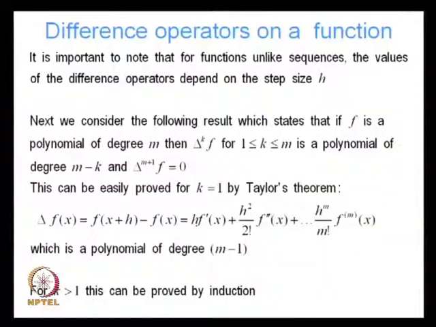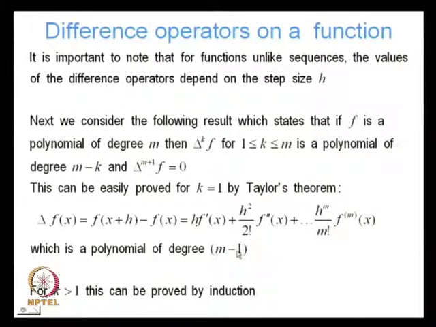To show that, well, we can show it for k equal to 1 by using Taylor's theorem, right. So, del f(x) is equal to f(x plus h) minus f(x) by definition, right, and then I expand f(x plus h) about x in a Taylor series, right. So, what do I get? I get f(x) plus h f prime of x, so f(x) cancels, and I have h f prime of x plus h squared over factorial 2 f double prime of x, through h^m over factorial m times f^(m), the mth derivative of f evaluated at x, which it is clear is a polynomial of degree m minus 1, right.